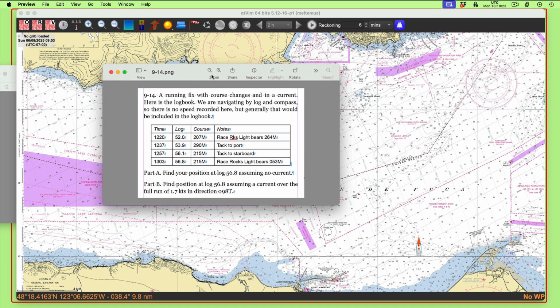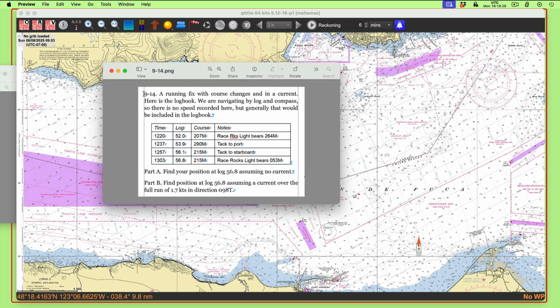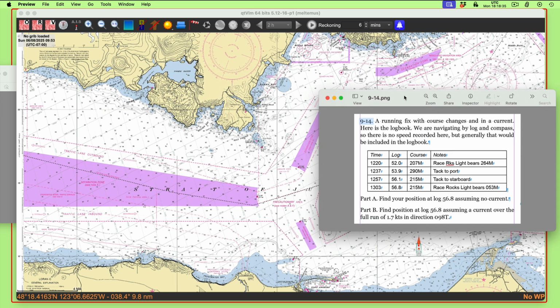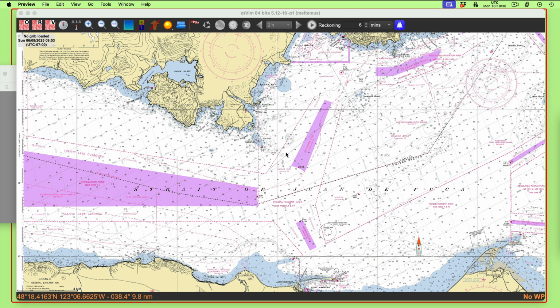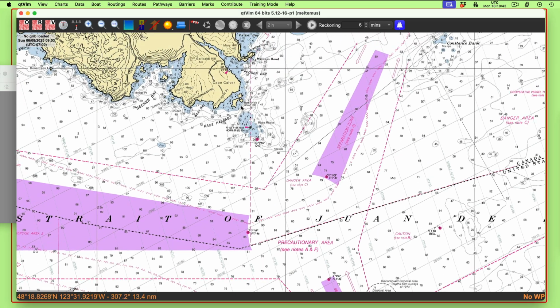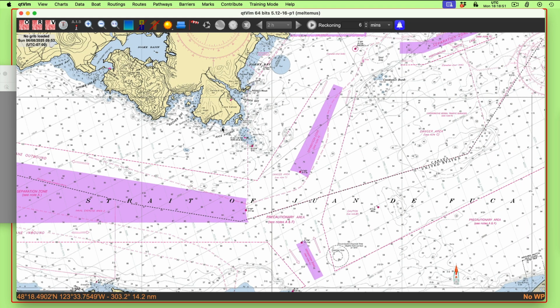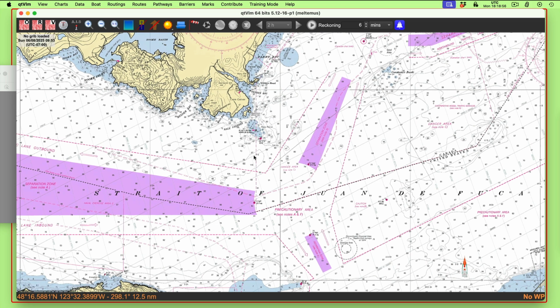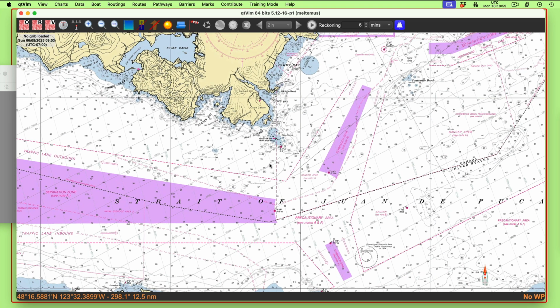And this one is going to be in the workbook. It's actually an errata to the workbook, exercise number 9-14. And it's around Race Rocks. If you're not familiar with Race Rocks, most people in the Northwest are, because it's famous: the Victoria to Maui and the Swiftsure race go through this Race Passage here typically as a rule. Here we're going to avoid going through the strong currents. Here we're going to go around here. Currents are still strong, but not nearly as strong as here. But this is just a plotting exercise.